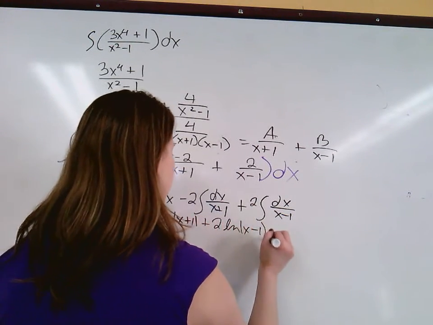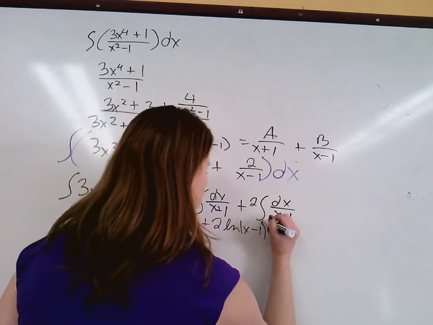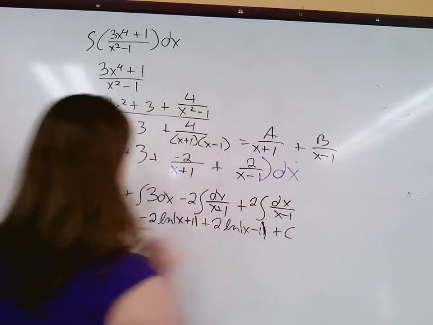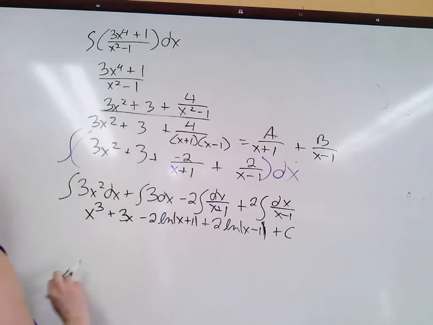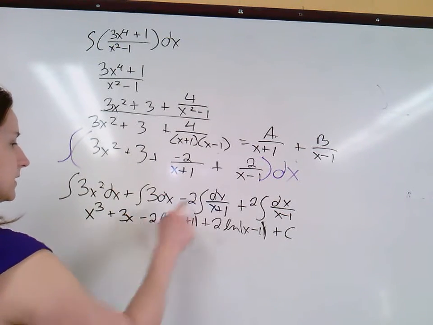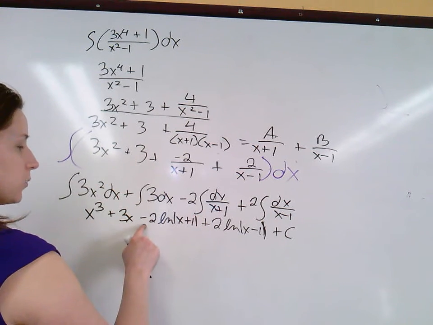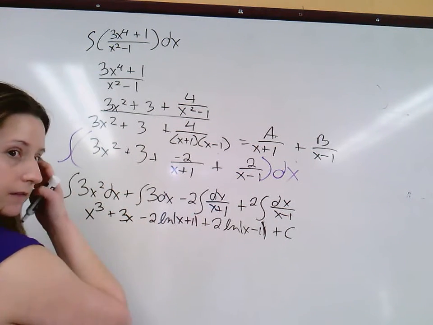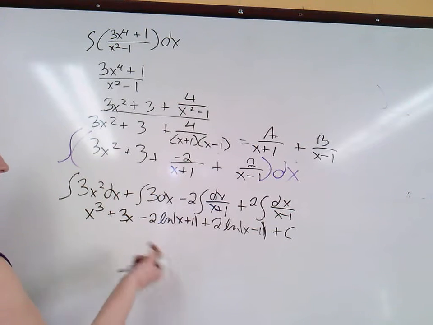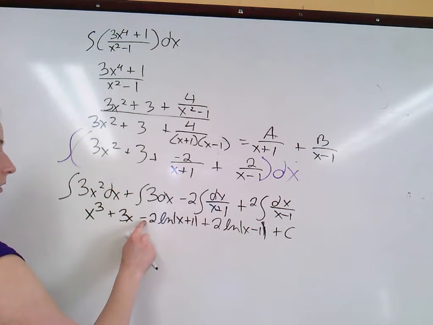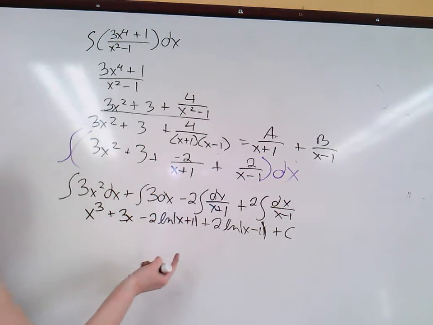Now, I just want to say before I move on, this can have different answers right here. It depends on whether or not you want to keep that negative here. You could keep it there, or you can put it at the end. Yeah, we'll put it at the end. So we got x cubed. So you could either make this a -2, or you could just wait until later. Okay? Because honestly, if you were just looking at it, I would ignore that negative and then come back to it later. So then we got x cubed.